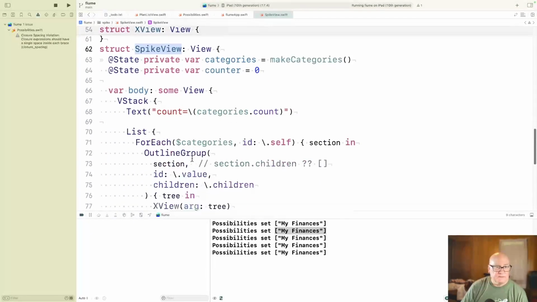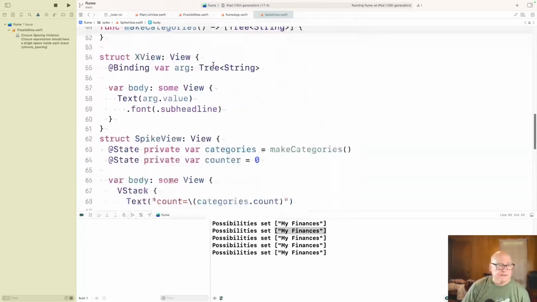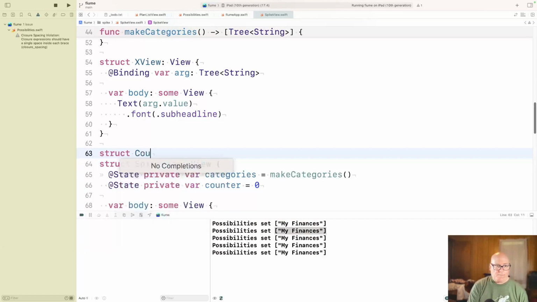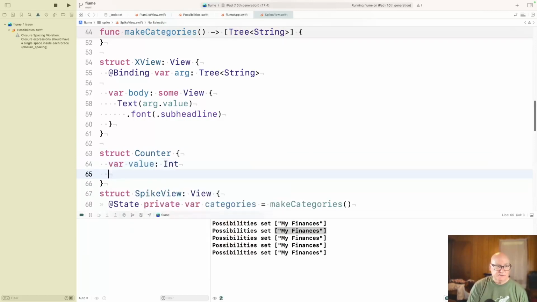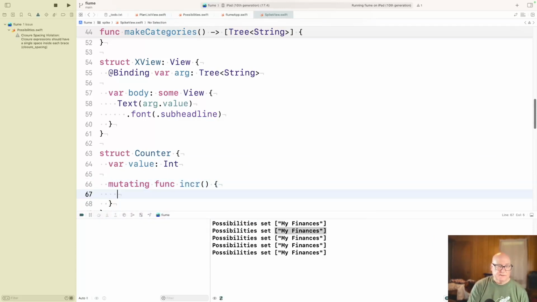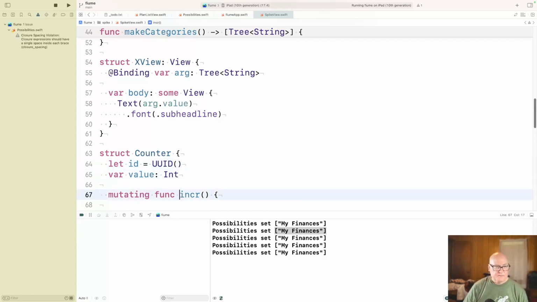I've got a button on here somewhere. Yeah. Let's just add a button called alter, and let's just make a little struct. Counter, var value of int, mutating func increment. We'll give it a field of let id equals UUID, and this function calls value plus equals 1.